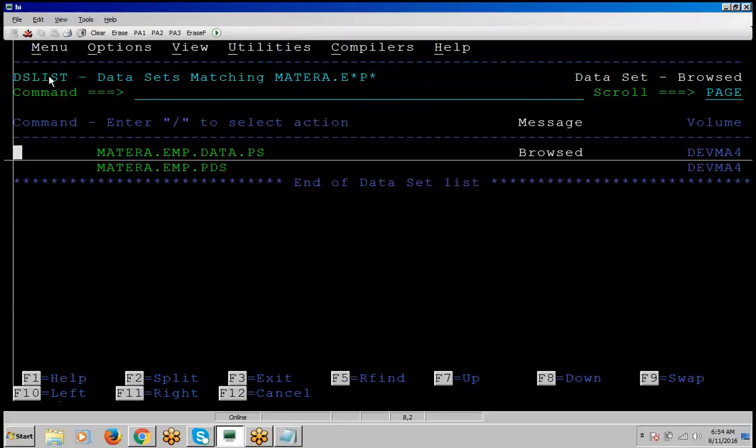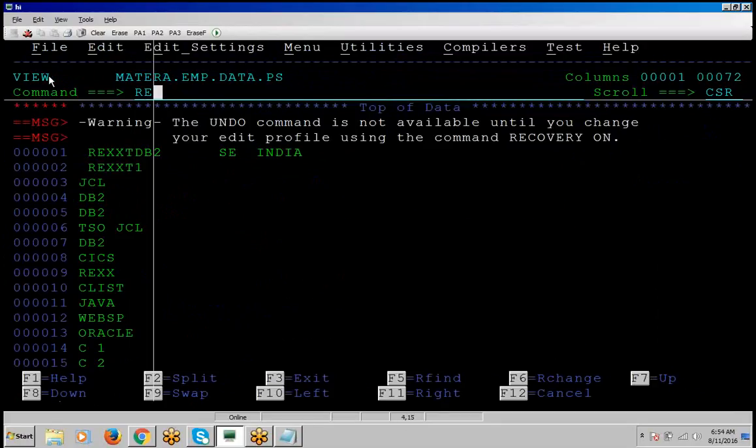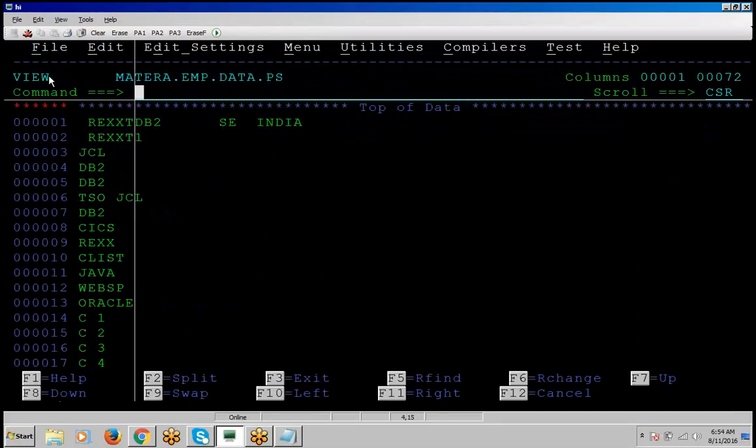Now there is another way, view. What are the differences? In browse mode, straight away you cannot edit anything. You cannot edit the data in browse mode. In edit mode, you can open it, edit it, and save the data without executing any other command. What about view?